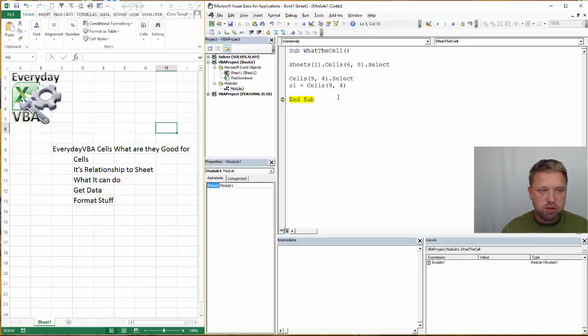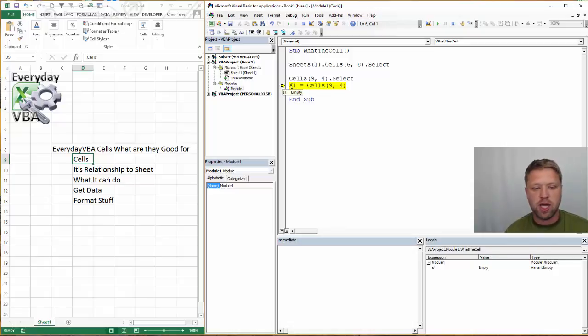Now, this is not the most efficient code, because every time it has to select, it has to actually select that object, and you would not necessarily want to put this in code. But if you're debugging, or if you're having issues, this is a really good way to say, oh, that's where I'm at. This is especially good if you haven't referenced your sheet or your workbook, or the parents, because then you're like, oh, I'm selecting on the active sheet and not the sheet that I necessarily want to go on.